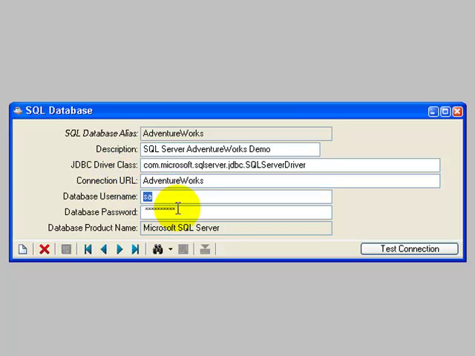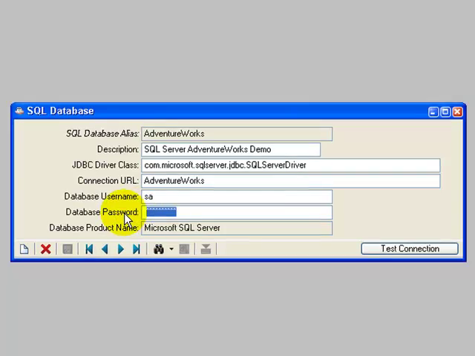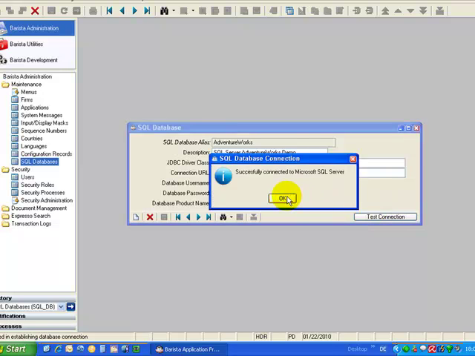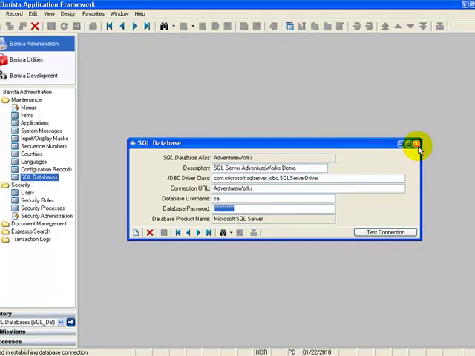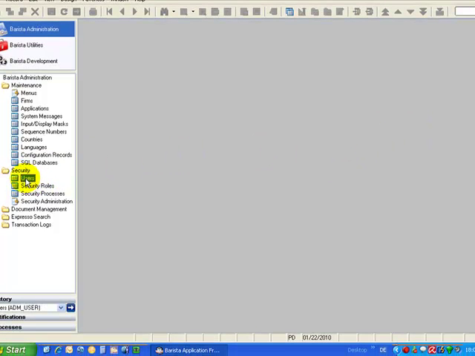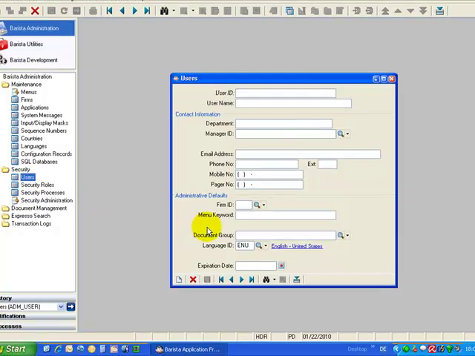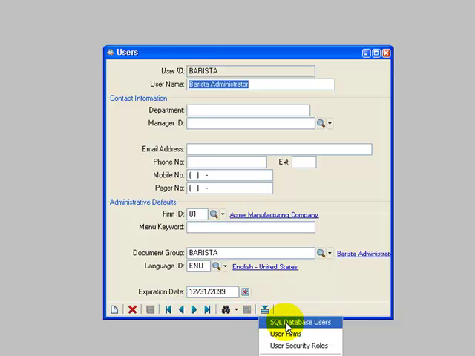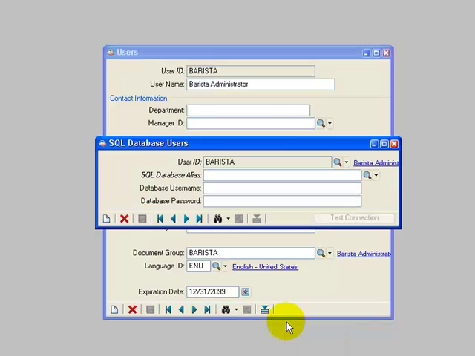The database username and password here in this form are solely for the purpose of testing the connection. We have a successful connection. So let's assign users accessibility to the database. On a per user basis, we have the menu item SQL database users.